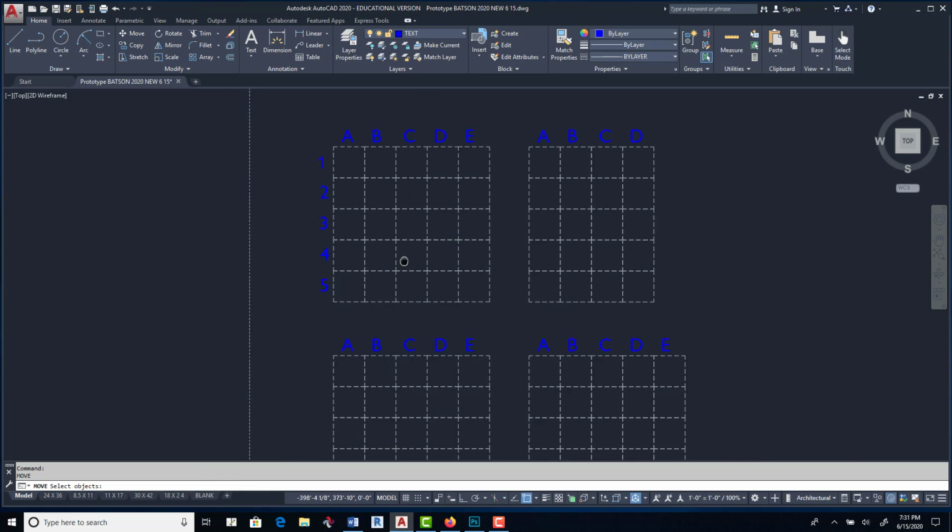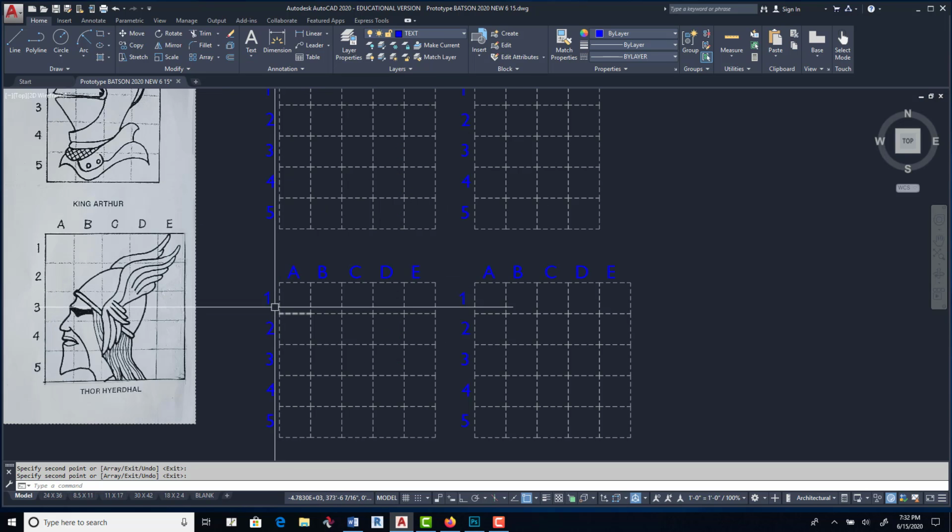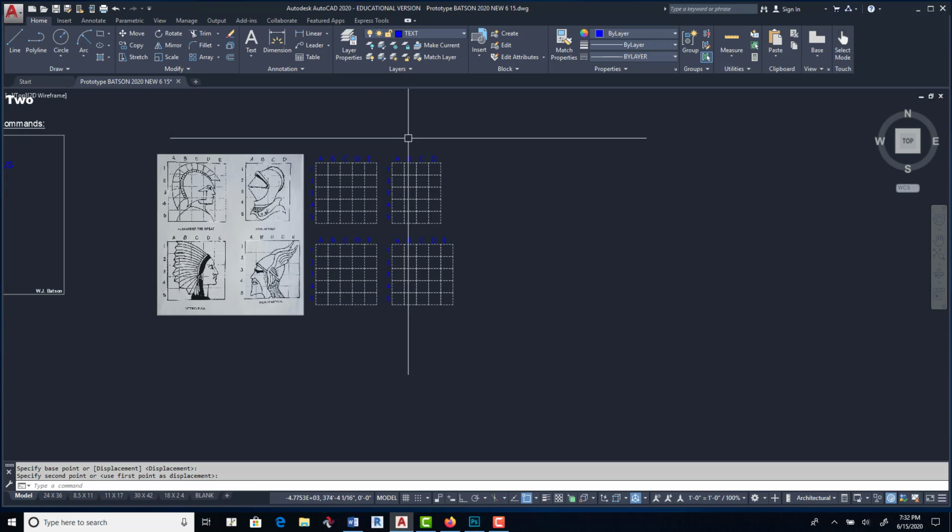Okay. And I'm going to go to move, left select, and I'm going to move it over there. There you go. Now that I got those 1s and 2s and 3s and 4s and 5s, I'm going to copy. I can come from the left now and just include all of them. Left select, right click, enter, snap to the corner, left select. There you go. So now we're on the right layer with the grid. Now we're going to be on the right layer when we draw our door for the first time. Let's move the sheet as close as possible.